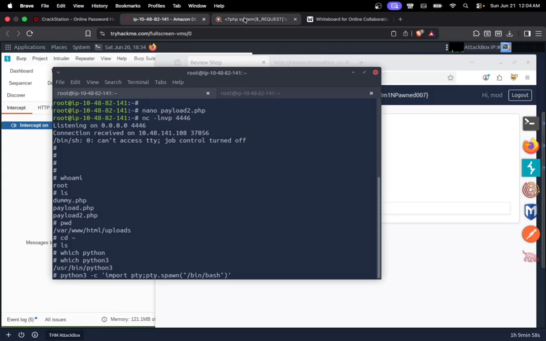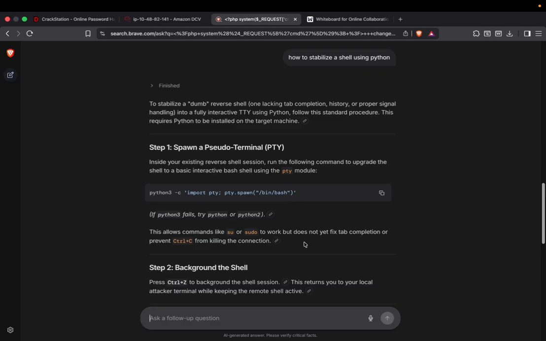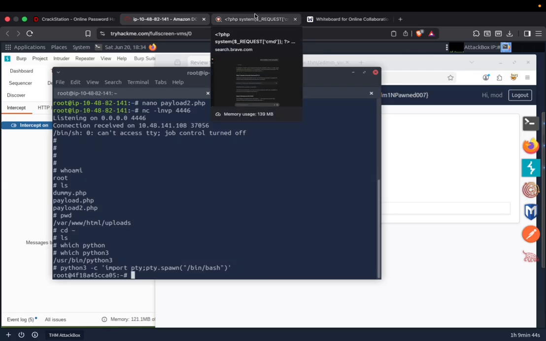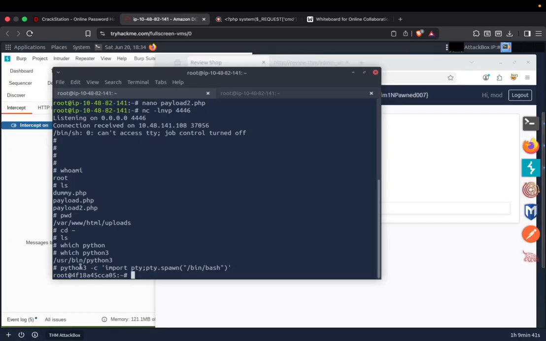I could have just pasted that, but let's do this manually so I can remember next time maybe. Yeah, this is it. And yeah, we can see this thing now.